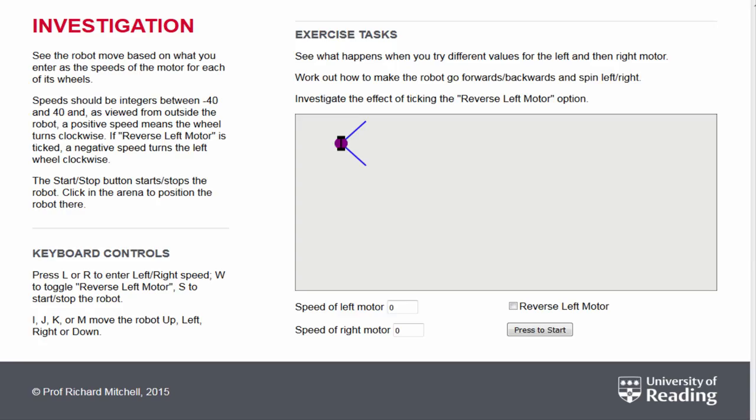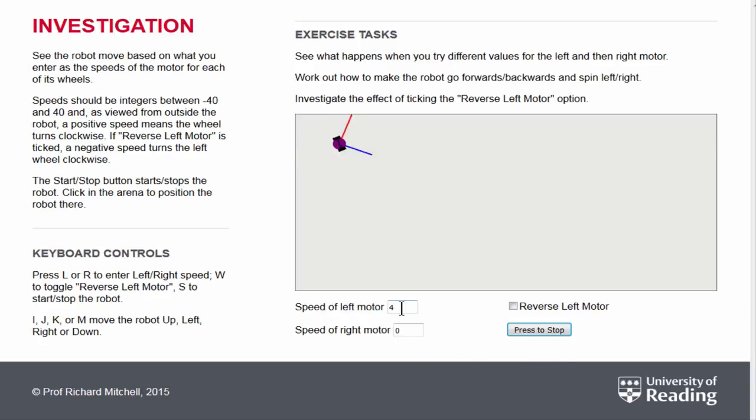In fact, this is the page you'll use for the very first exercise, and you can see a robot in an arena, and what you do is to specify how it moves around. The web page is set up with some introduction, and the task that you do. You interact with it with the mouse, but you can also use a keyboard, and the keyboard controls are also explained. So typically you specify a speed of the motor. You put in a number like 4 and press start, and you'll see the robot in this case turning round, because the left motor is going one way, the right motor isn't changing at all.